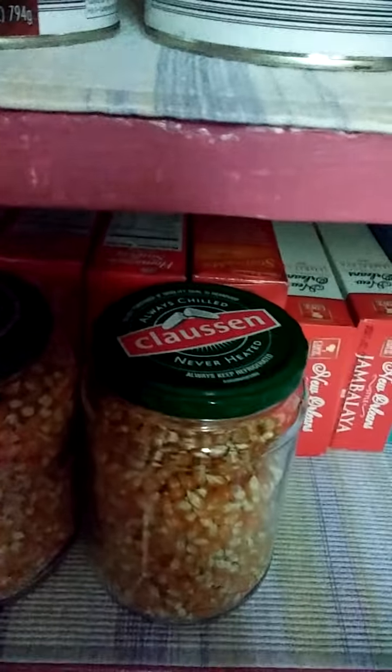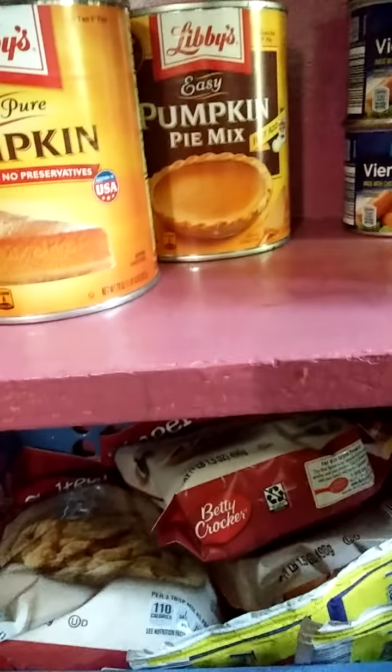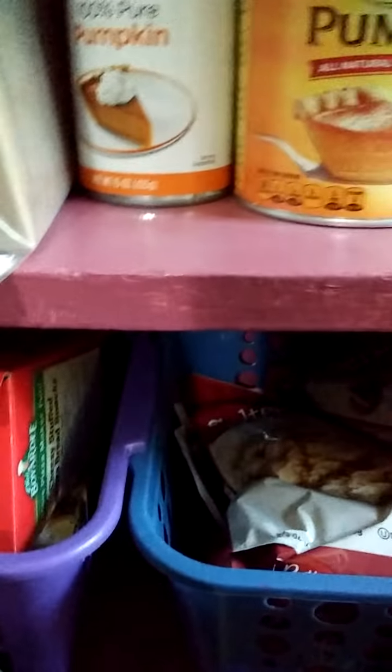And then these are all my boxed mixes of things, stuffing and pasta and taco shells and such. These were a couple of dessert things that they had at Dollar Tree a couple weeks ago. I've seen them again since, but they're the perfect size, chocolate dream pie by Duncan Hines. Here I've got my jellos and some dried pasta and things. Up here I've got cookie mixes and yeast. This stays pretty dark in here, so it's a good place to store dry food.